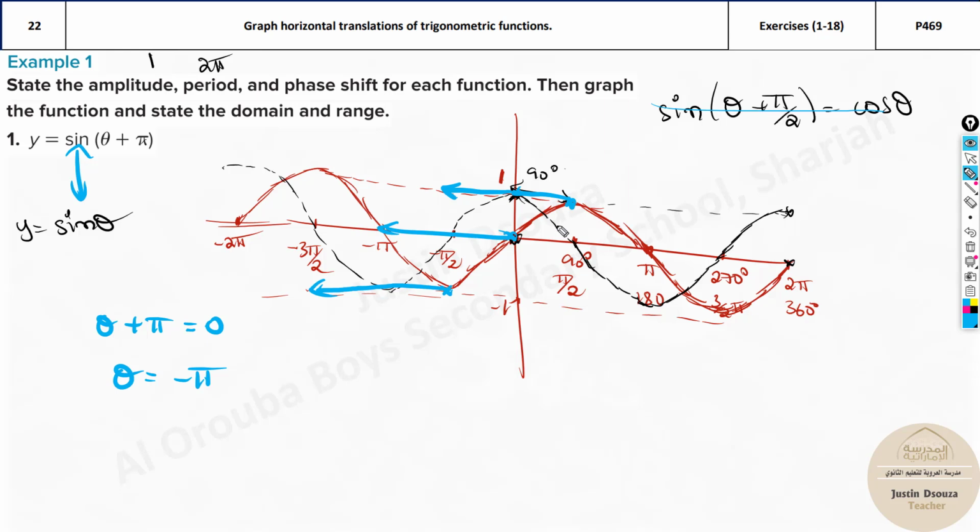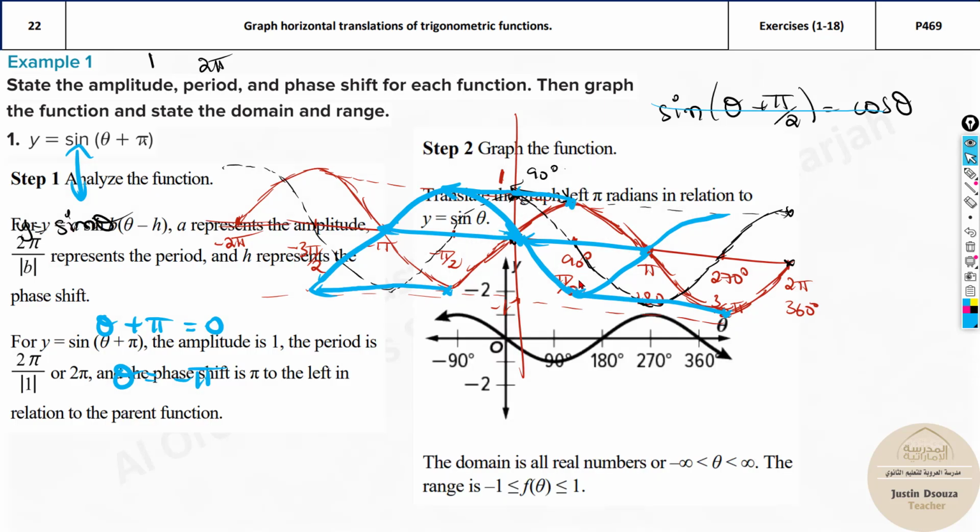Now if you draw a new graph, what about this point? This will be over here, the new point. Everything is shifted over here, see? So this point 0 will be over here, new graph, and this next point will be over here, and you can see this would be over here, it will be like this, and so on. And over here also you can see it will be like this. Okay, something like this, the graph. Now we will just compare with the original answer. You can see over here it's 0. At 90 it is down. At 180 it will be over here. Same thing backside. So this is the answer for the graph.